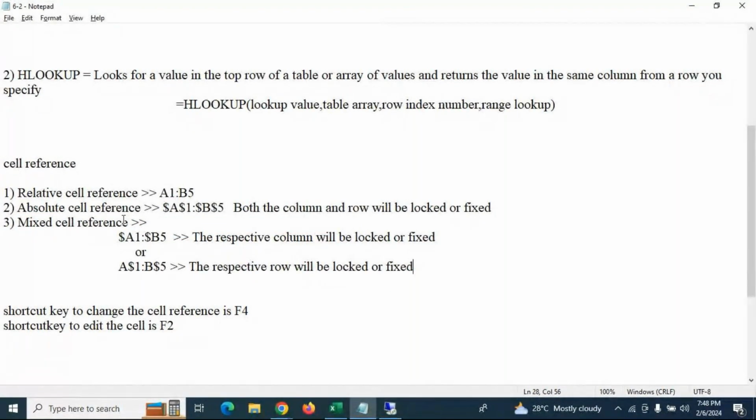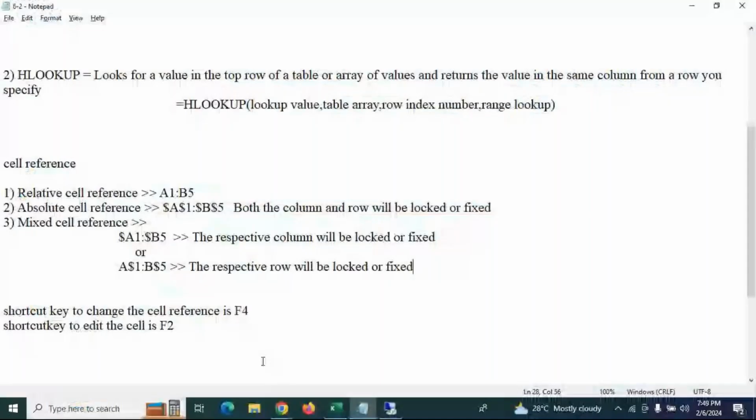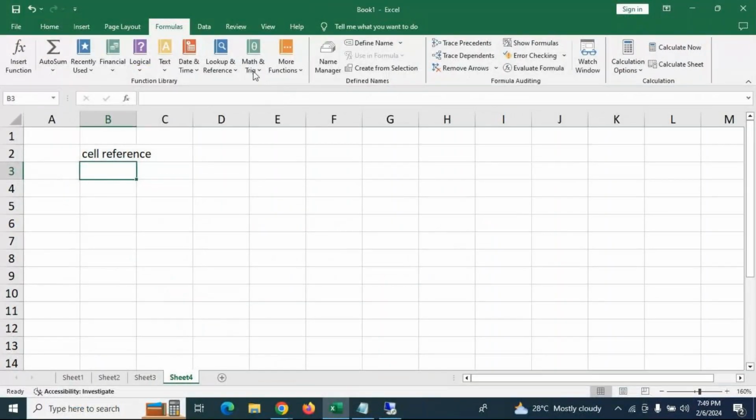Okay, so this is about changing the particular cell reference. How it works, I will show tomorrow. Then we have to cover the formula tab. All the formulas and functions are done. I will explain trace precedents, dependents and all tomorrow. Then I will start with the data tab, where you are going to learn what-if analysis, scenario manager, data table, goal seek, consolidation, and data validation.